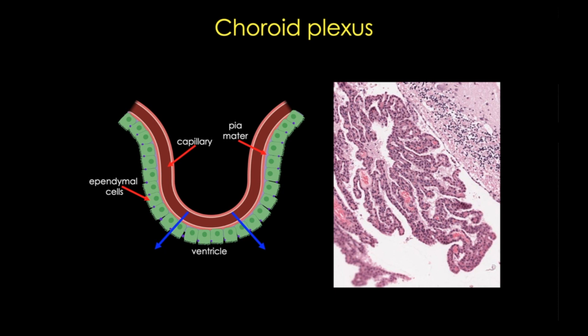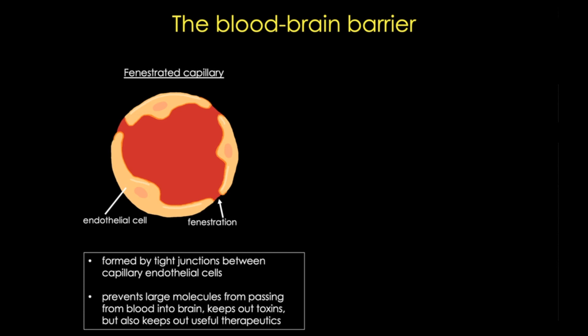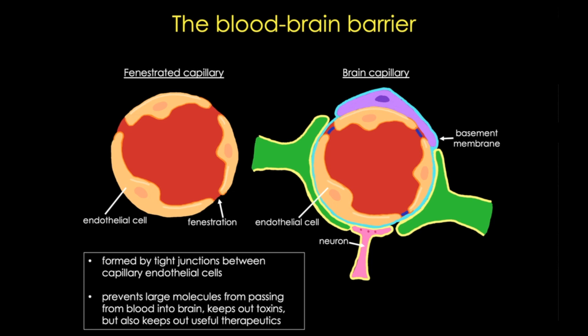The final structure is the blood-brain barrier. The CNS requires blood supply to maintain a high metabolic rate, but needs protection from toxins in the blood. The capillaries in the brain are specialized to have limited access, primarily due to tight junctions between the capillary endothelial cells. Most capillaries in the body are fenestrated — the endothelial cells have spaces that allow substances to move in and out of the blood. In contrast, capillaries forming the blood-brain barrier have tight junctions that seal these spaces, so substances must pass via transcytosis across the endothelial cells, which greatly restricts access.